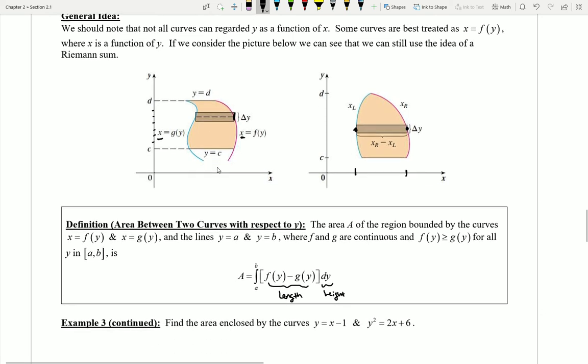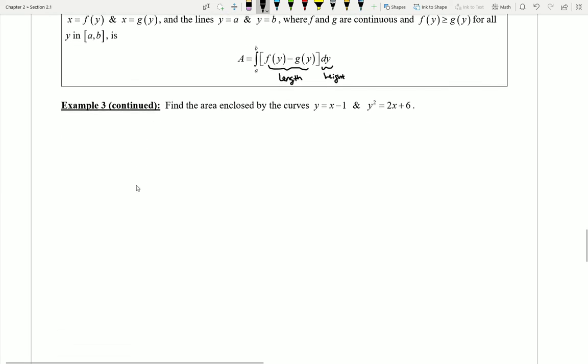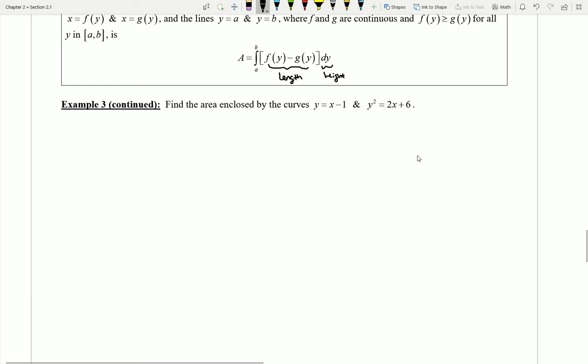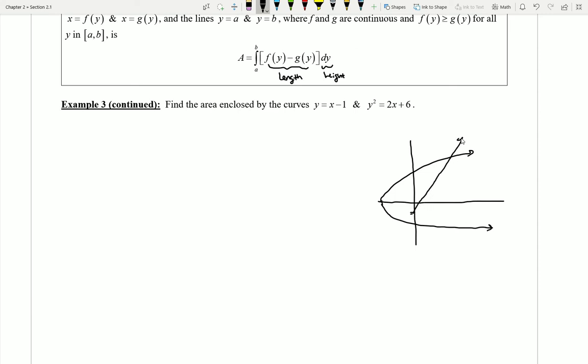So I'm going to see how we can try to apply that to example number 3, which was the example we started looking at the beginning of this video. So I'm going to really quickly try to just re-sketch out what our picture looked like. We had something kind of like this, and then we had some sort of line that went like this, and we had our blue space.